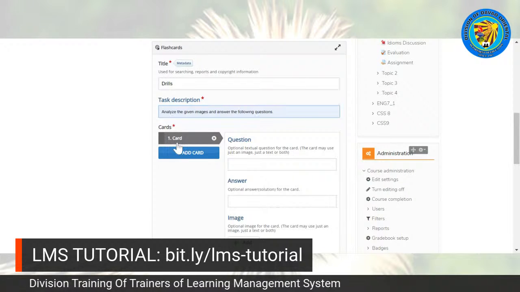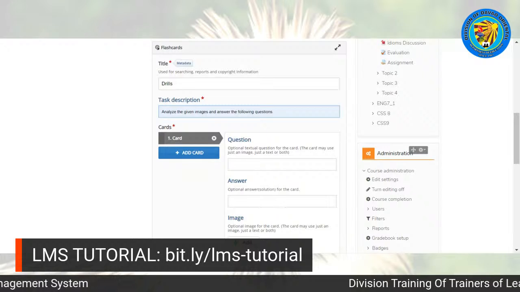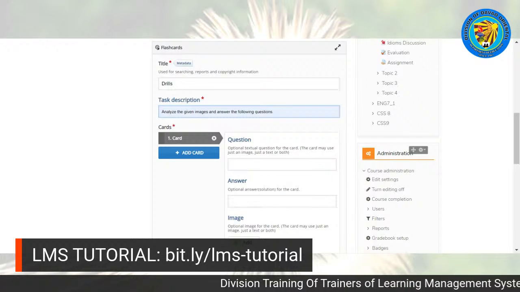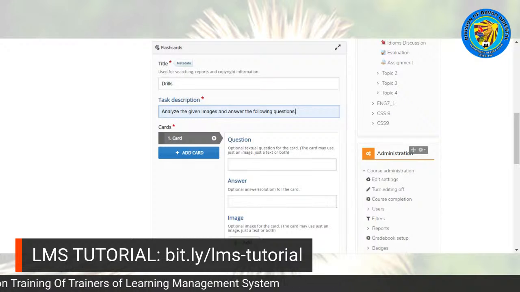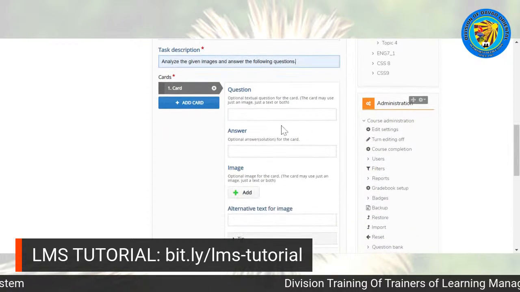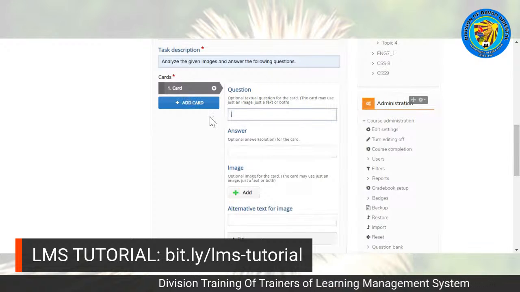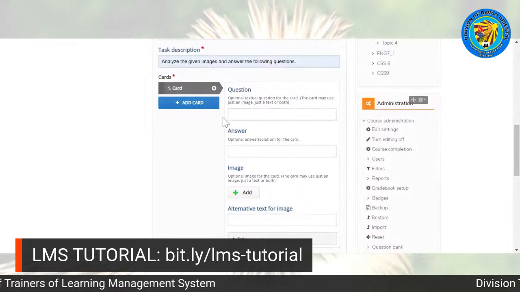So, click lang natin tong instruction: analyze the given images, and answer the following questions. So, pwede itong task description. Okay. For the next question, this is optional. Kung gusto mo, specifically, may definition sa ginawa mong picture.